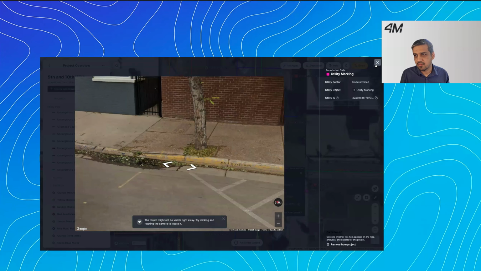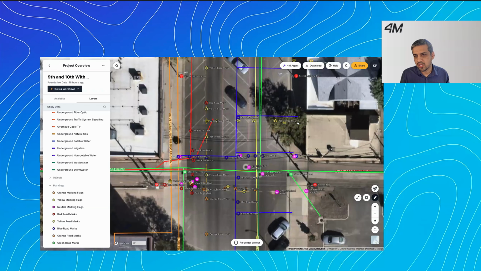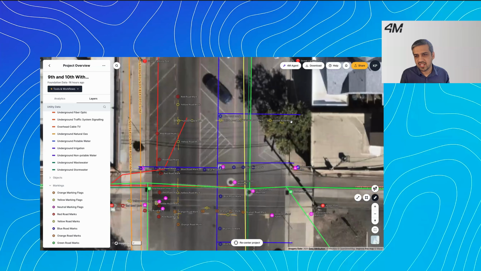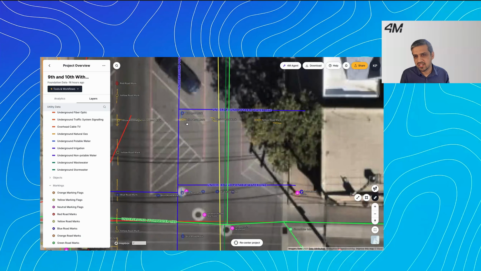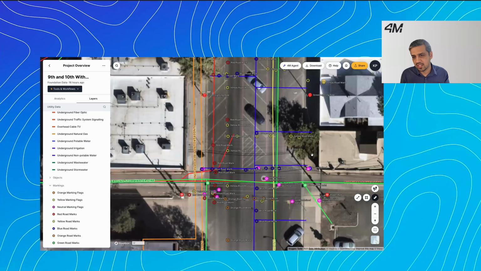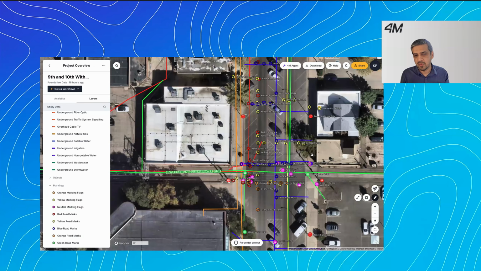Based on that, and on what I can see over here on the map, I can say with fair confidence that it is somewhere within this band. Again, road marks from a geo position might not be 100% accurate, but this is the best quality information that we can get from the evidences available. So I can confidently say there's a service line that goes to this property. Any modification I do in that area, I need to be cautious about.